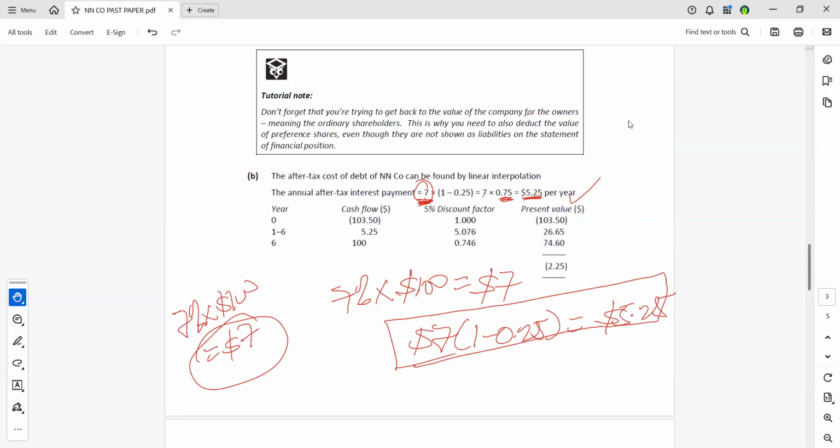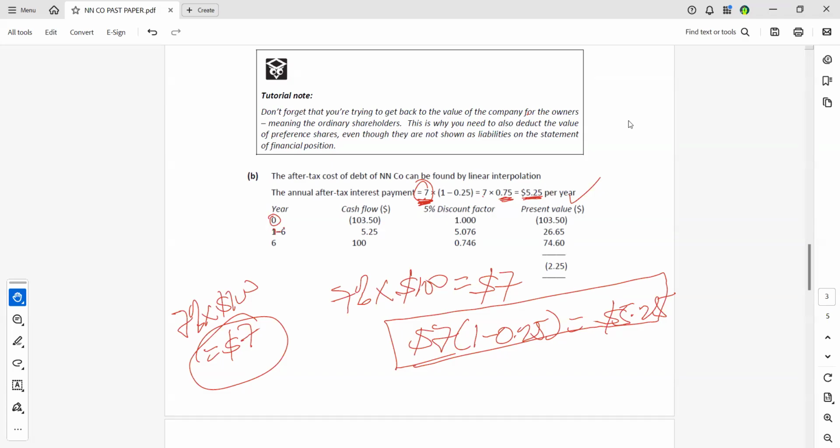Know that it can go the other way around, right? So here is 7, 1, so that gave us 5.25. So guys, see our table. Check out our table. So in year 0, please, you have to put this table. So the first one, you put 0 here. Then because it is having 6 years, you say 1 to 6.